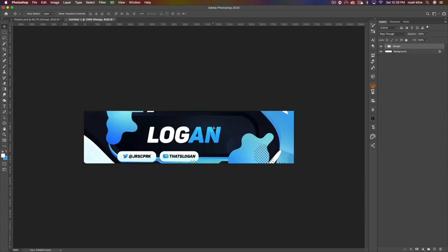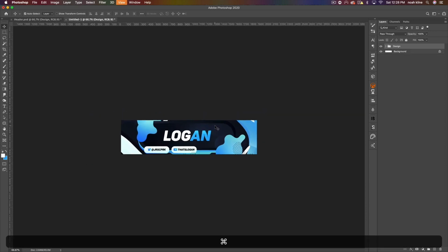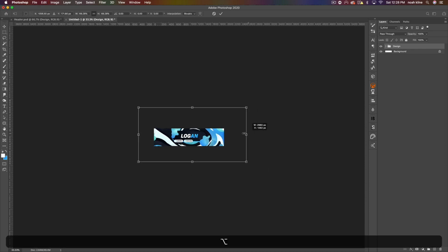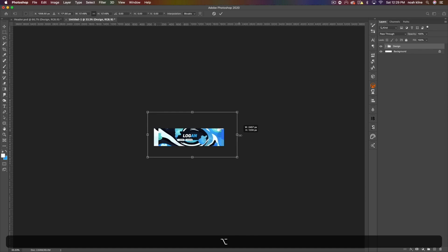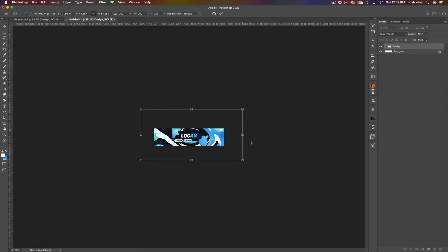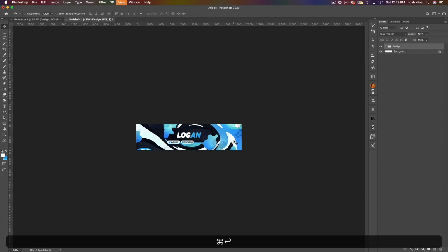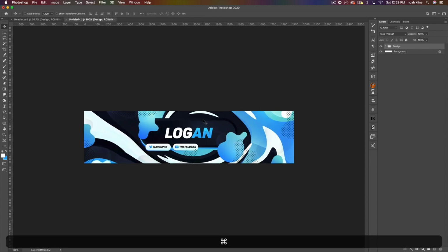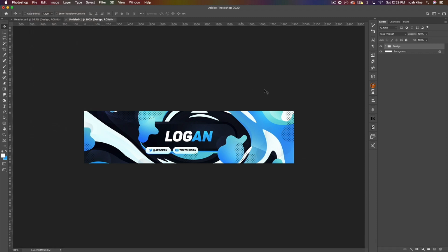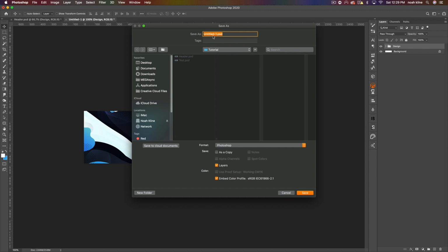So we'll do that. You can see it's way too big for everything, and that's why we use the YouTube header, because it's the biggest size and we can just scale everything down, which is easier than scaling up. And you want to scale it down so the right and left edges align. So the left edge is a little off, the right edge is good. There we go. We'll drag it down. And boom, there is our Twitch header. We can go ahead and save that as Twitch header.